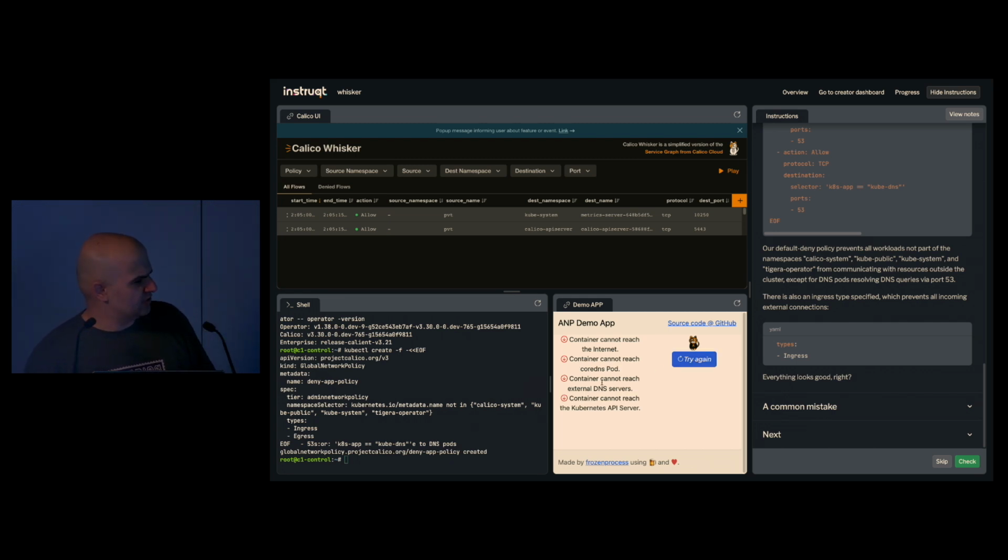Now it cannot talk to anything, which is not correct, because the policy that I wrote, it's in the workshop. If this is tiny, please read it from the workshop. But the policy that I applied sort of denies all the ingress, denies all the egress, unless there's a pod that is labeled kubedns, which is required, sort of like we all run DNS. Again, Kubernetes, we have DNS.